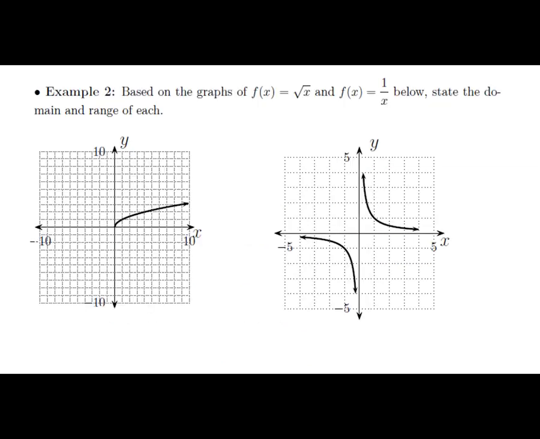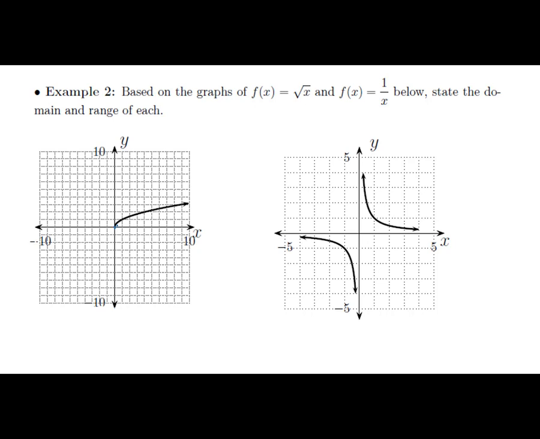All right, so now let's take a look at a couple of the functions that you were actually introduced to previously in the notes, and let's talk about the domain and range of these functions. So the one on the left is our square root function. All right, so let's talk about its domain. So here I am. It looks like there's nothing to the left of x equals 0. But it seems like right at x equals 0, the graph starts to exist.